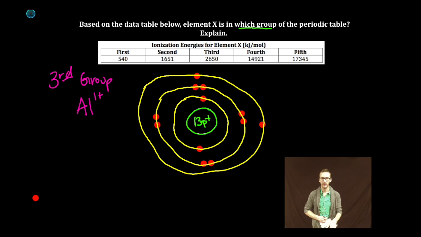We've lost one electron. Now it's going to take more energy to remove this second electron from aluminum because now these 13 protons are only pulling on 12 electrons. So it's holding them a little more tightly. So 1651 kilojoules per mole to remove that second electron and to form an aluminum ion with a charge of two plus.